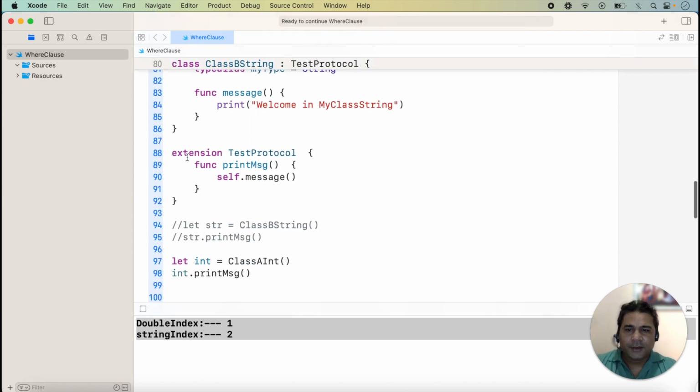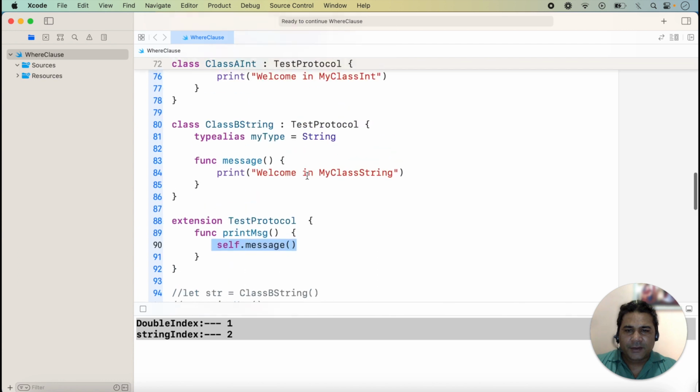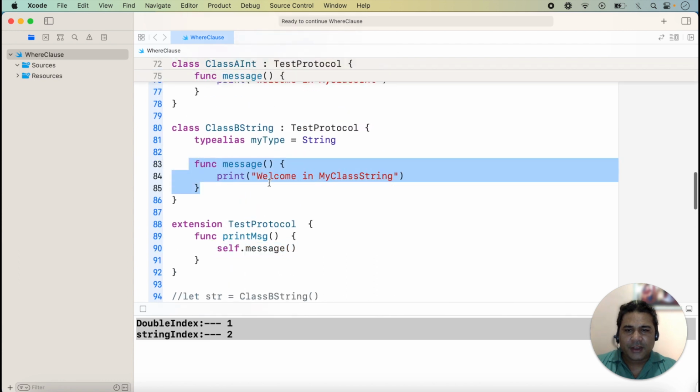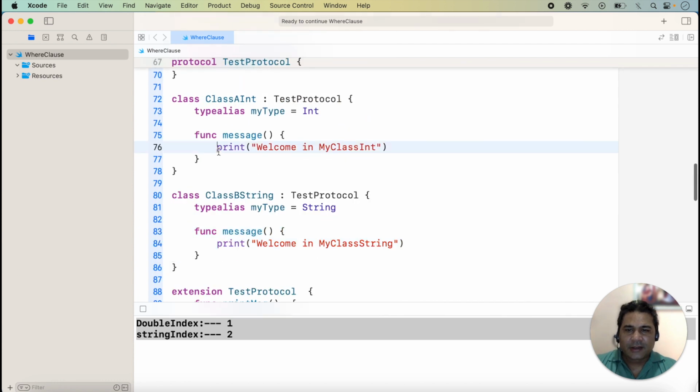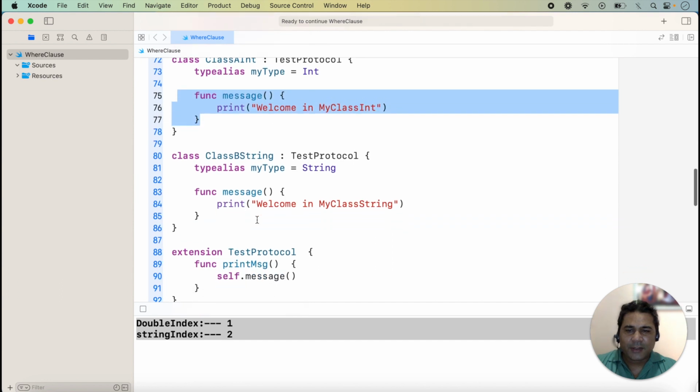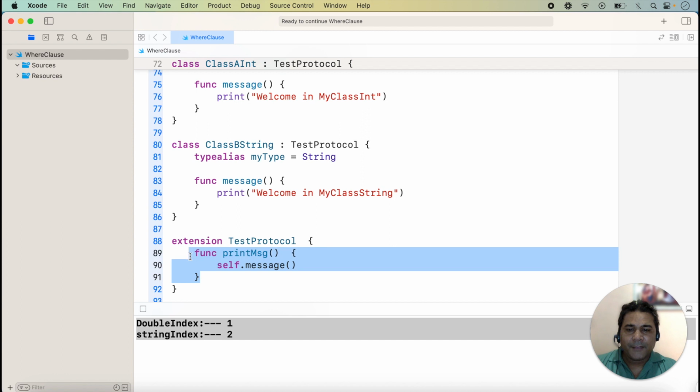And here we added an extension of the protocol TestProtocol, and here we add another function printMessage, and with the help of this printMessage we can call the message function we are using in the class B String class and class A Integer class. In both classes we are using the message function and we are calling the message function with printMessage.